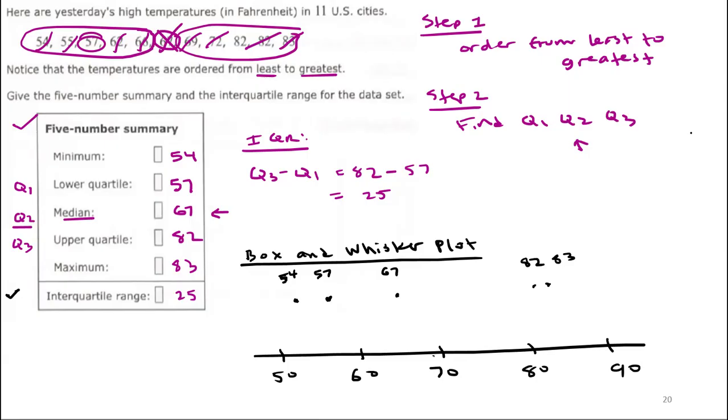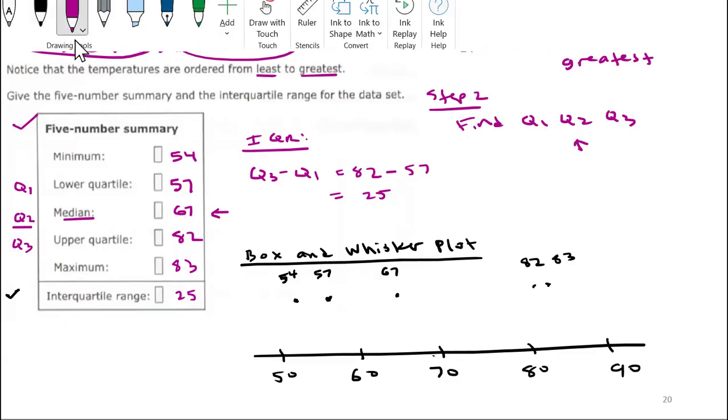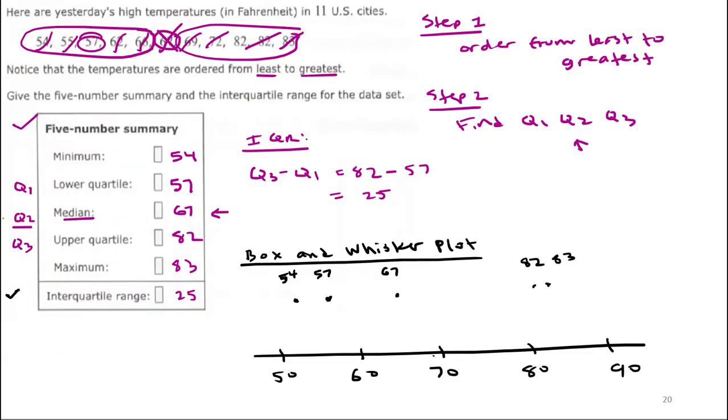Once you do that, now you can draw your box. The box, I'm going to use a different color here. So I'm going to put a line in the middle, another line here, and another line here. And then I'm going to connect those lines. So this is my box. This is why it's called the box. This is the box that they're referring to.